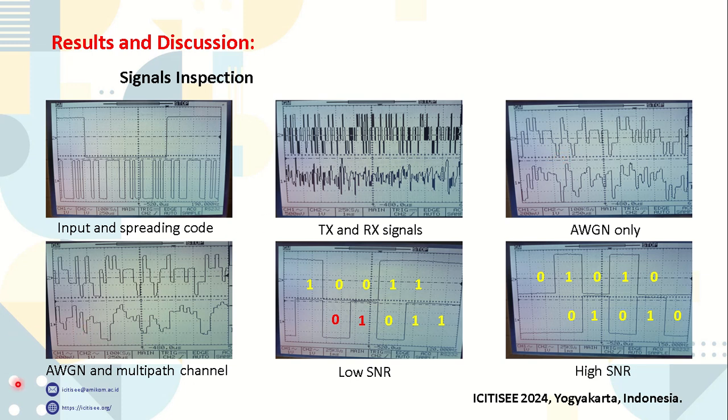However, using additive white Gaussian noise and a multipath fading channel, we can see the distortion on the signal, and we can notice the dispersion effect of the signal. And here we can see the input data and the output data with a low signal-to-noise ratio, and we can notice the bit errors. However, on increasing the signal-to-noise ratio, we can rarely notice any error bits, and we can see that the performance is enhanced.